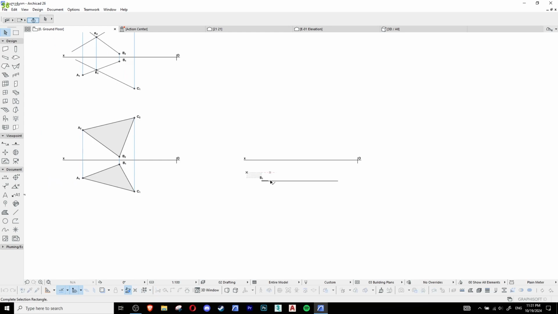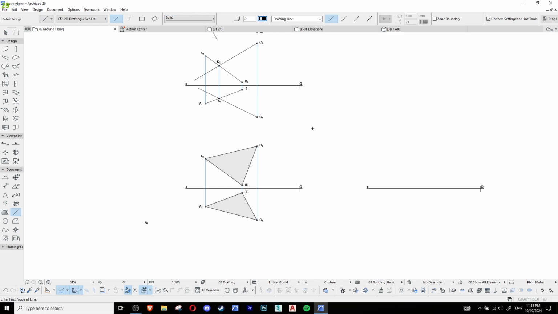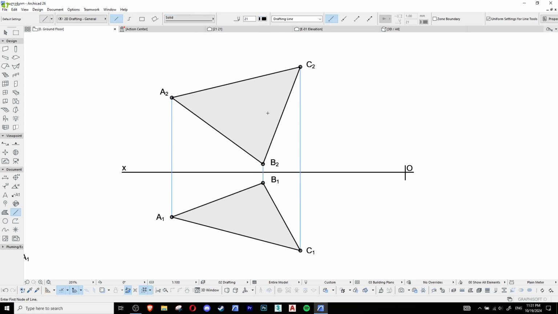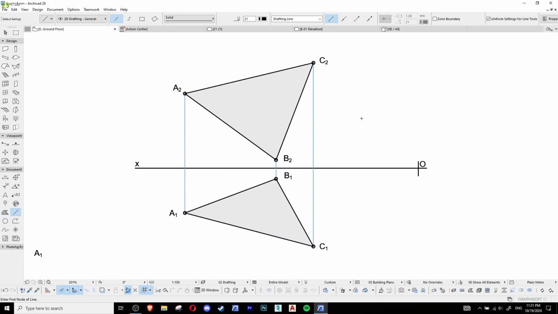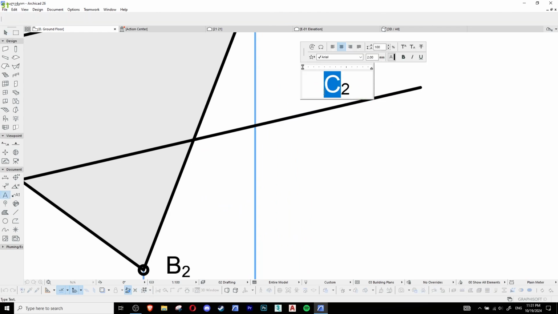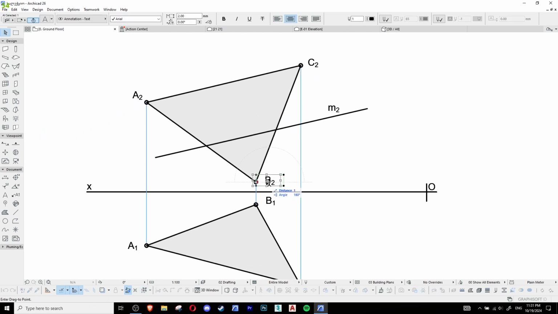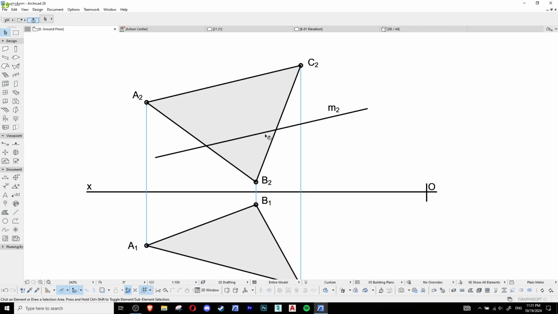We can move on to level lines, which are quite important. First, let's discuss the belonging, which is quite an important topic as well. So we know what we call the belonging. If the point belongs to the line, it is resting on it, okay? And when it comes to the planes, you can attach the points or the lines. It's up to us. If I draw a line like this, and we call it a name, maybe M2, but smaller case.